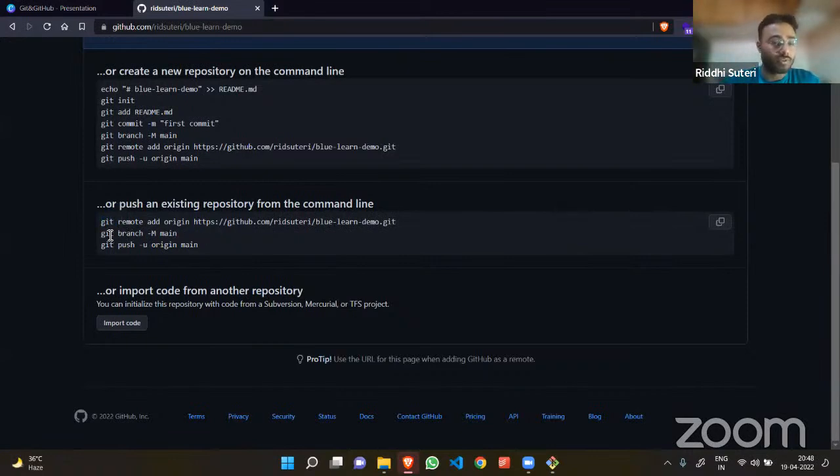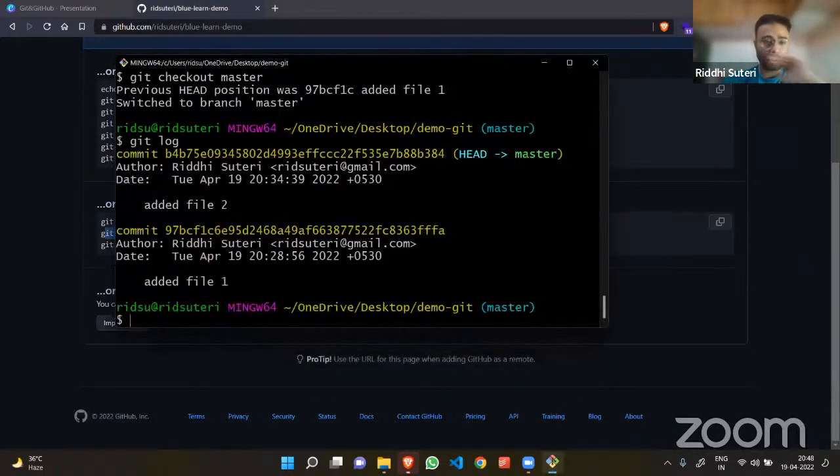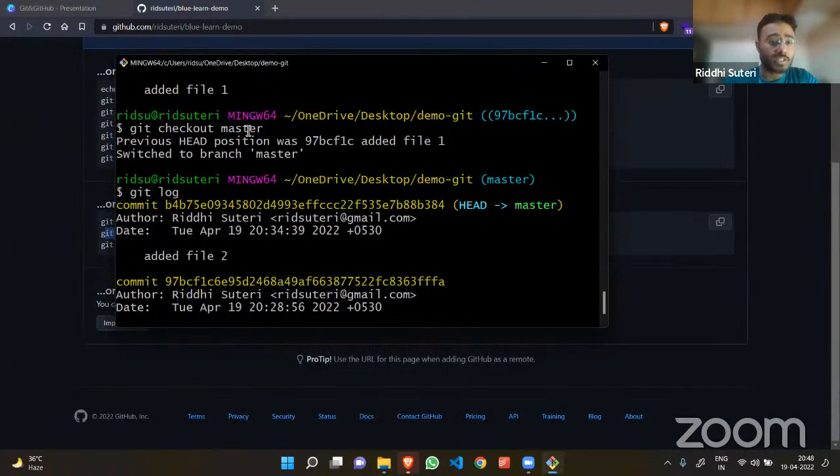Now you will have to push your main branch into this. Also, one more thing that I missed was it was saying on branch master or branch main. This is the main thread where we were working. Whenever you are working with Git, you can obviously create multiple branches, which we will be discussing later. But just understand it this way: there is a basic thread wherein we are working on all these changes, and all these changes are being stored at some point on this thread. It is that simple.